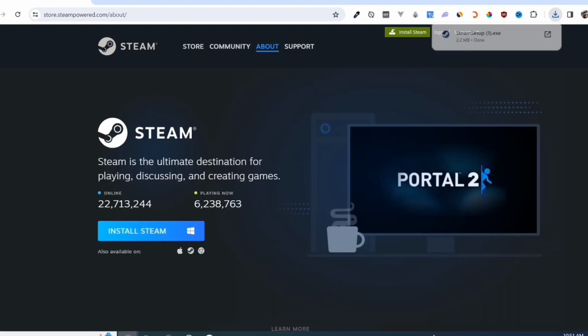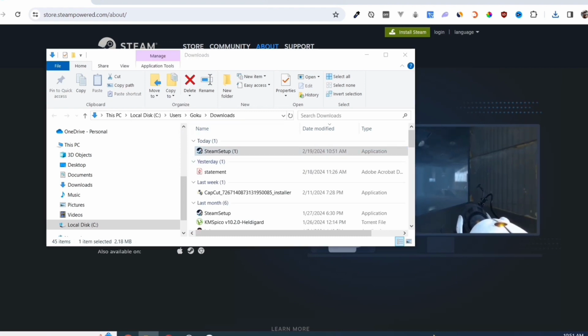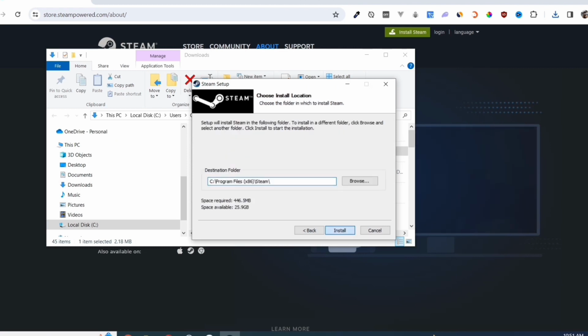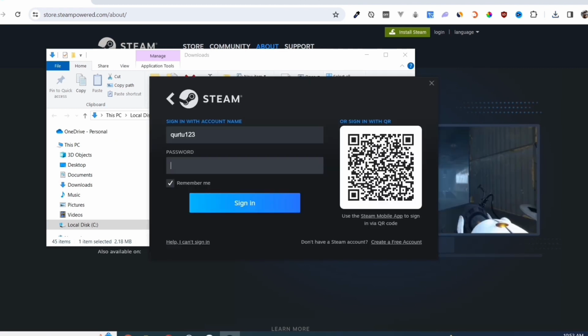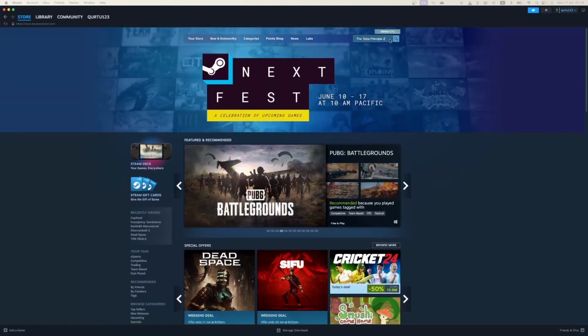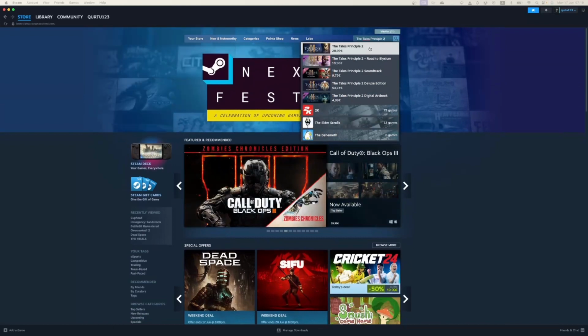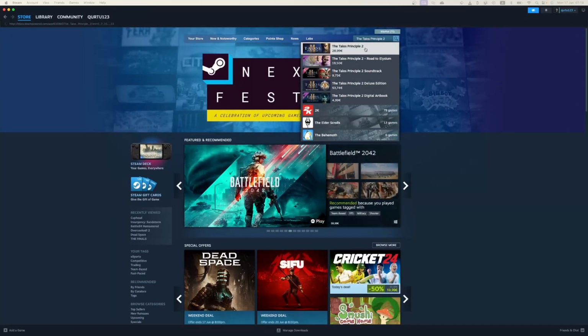Once you've done that, at the top right corner of your screen, click on the .exe file and open it. Complete the installation, and once finished, open your Steam app. In the search bar, type the Talos Principle 2 and in the drop down you will see the game. If not, check the video in the description. If you see the game in the drop down, click on the game.